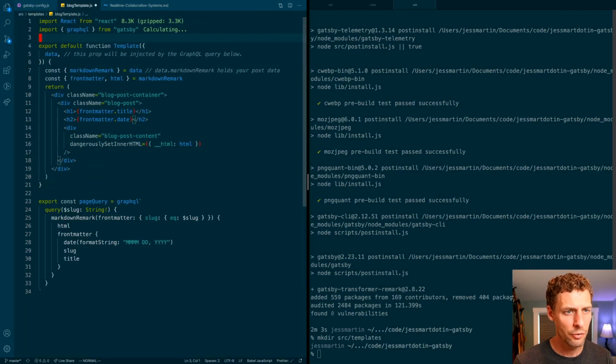Okay, so if we look at this, I'm going to drop the comments that I don't need. Data.markdownRemark holds your post data, which is then being destructured into the front matter and the HTML.